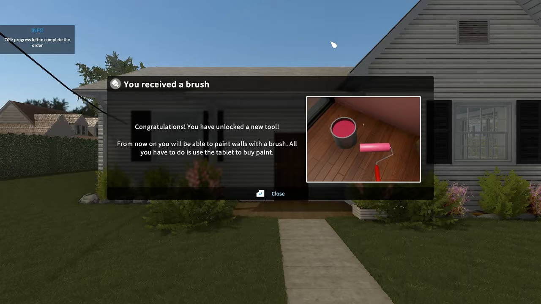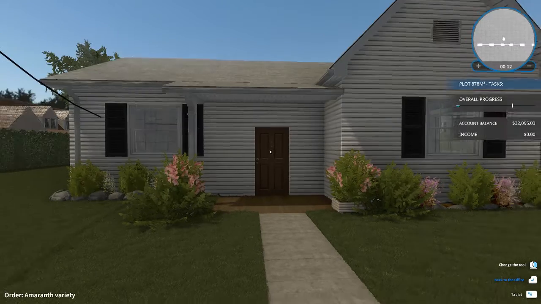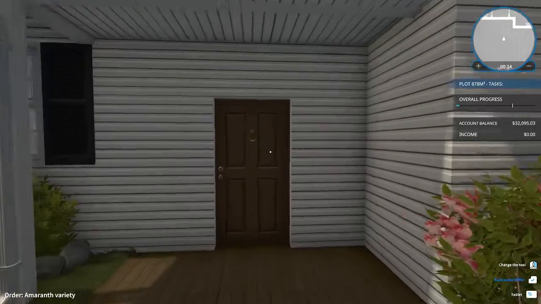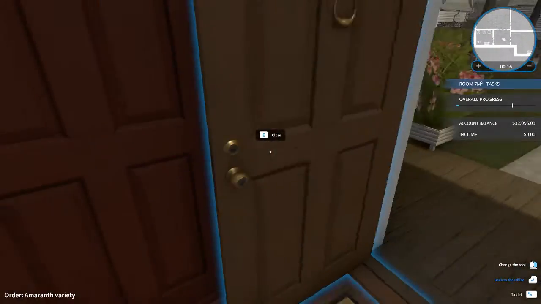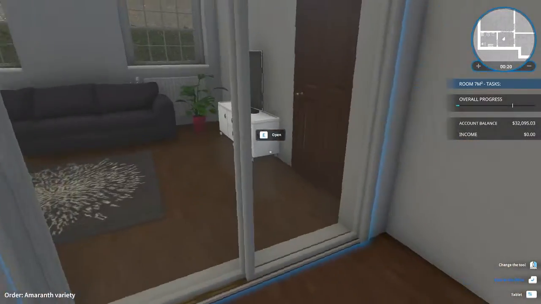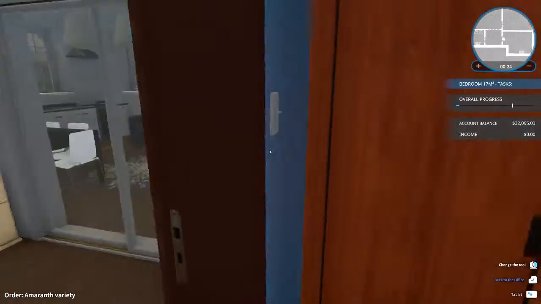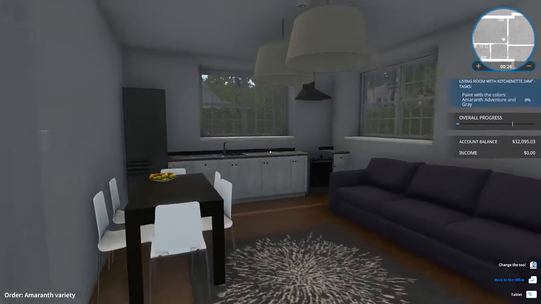Congratulations, you have unlocked a new tool. From now on, you'll be able to paint walls with a brush. All you have to do is use the tablet to buy paint. Okay, so it looks like we have to supply the paint ourselves. But that's okay, because we're here to profit, we're gonna make our money back. The question is, which walls do we paint? Is it every single wall? Because we might be here all day.